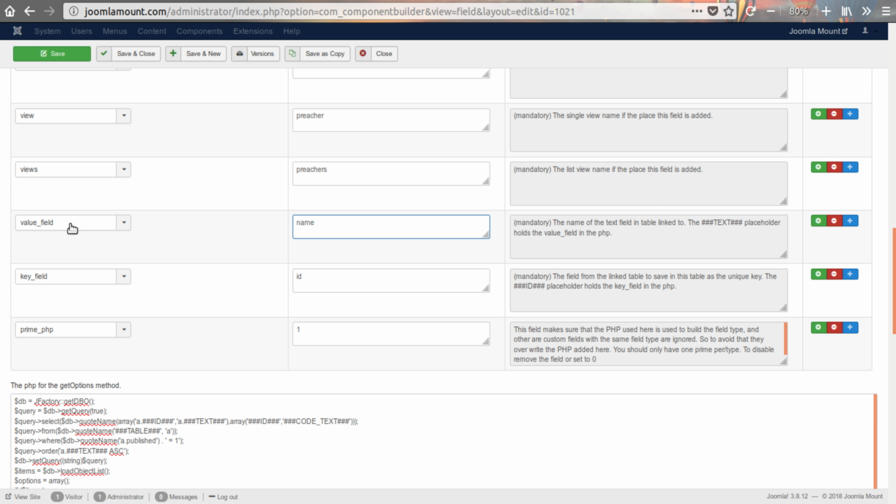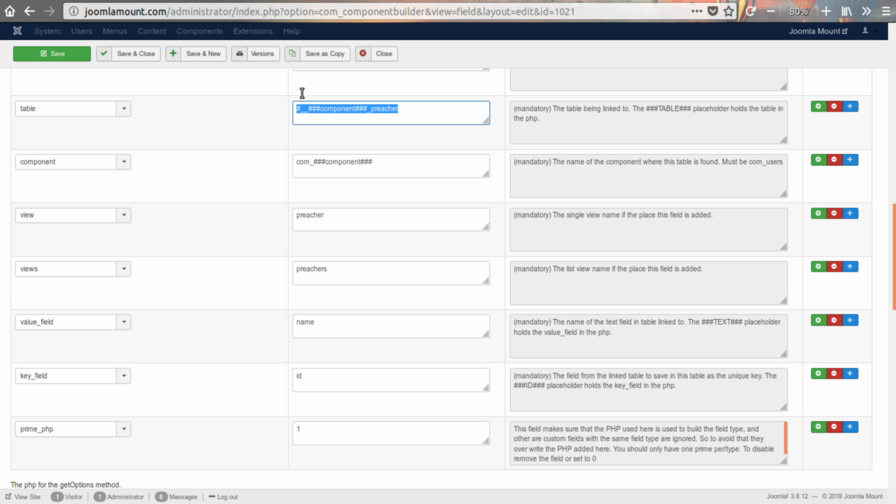In this table, you are grabbing two values. You're grabbing a value to show to the user and a value to save in the database.